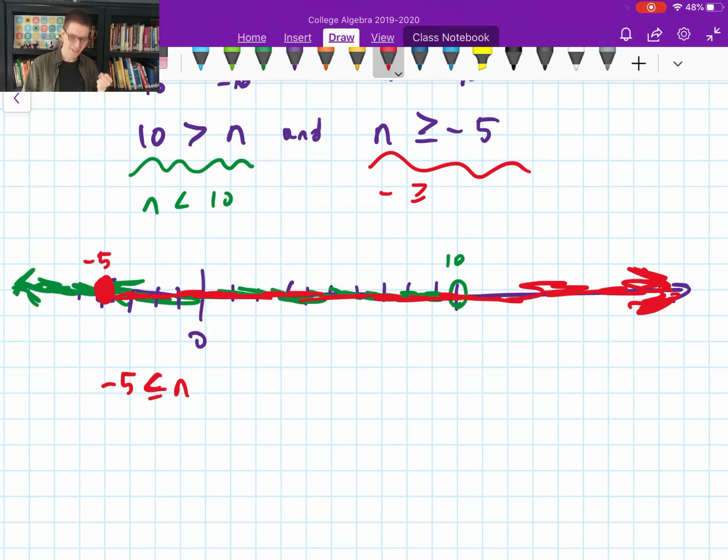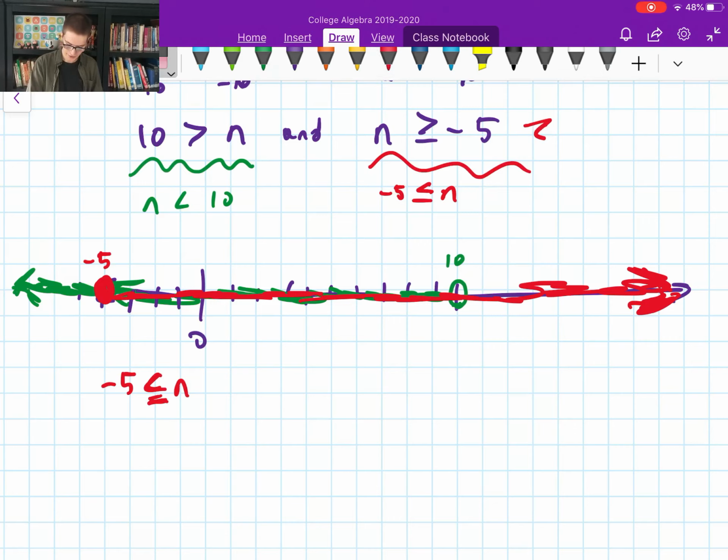-5 is the smallest number. We always use less than or equal to. We never use greater than. What was I thinking? So -5 is less than or equal to n. And then we'd say, -5 is the same thing as saying -5 is greater than or equal to n. Those are saying the same things, I just flipped it around. There we go. Now I'm actually thinking like a mathematician. -5 is less than or equal to n is just this one flipped around. You flip the 5 and n, and you flip the sign. So you can do that.